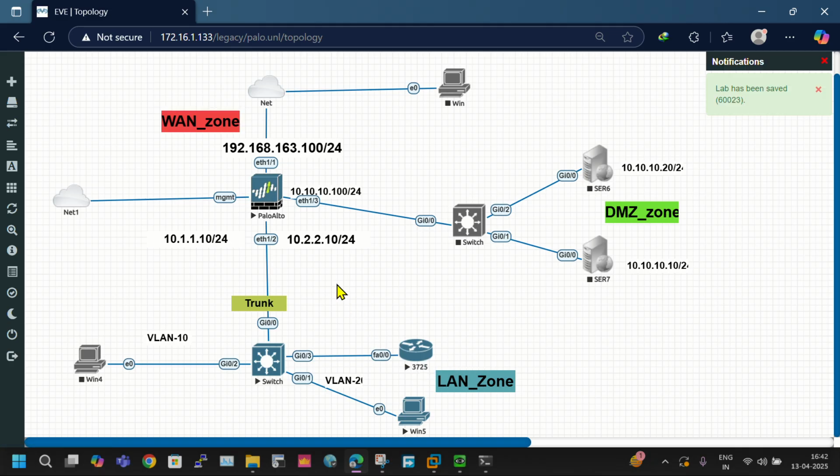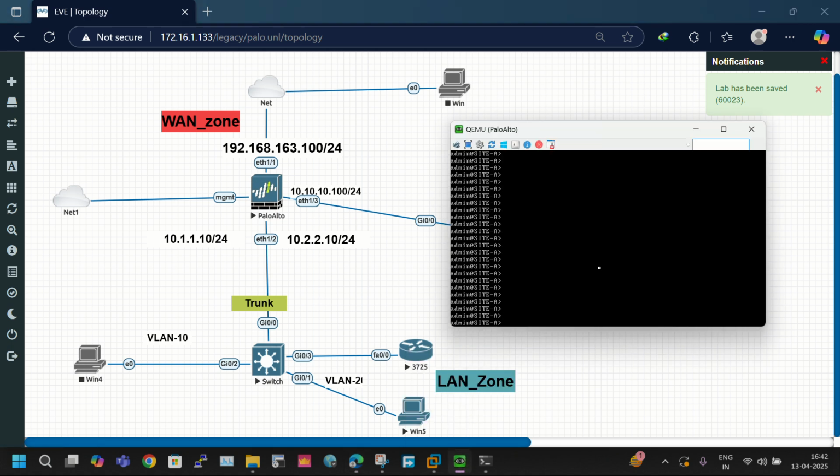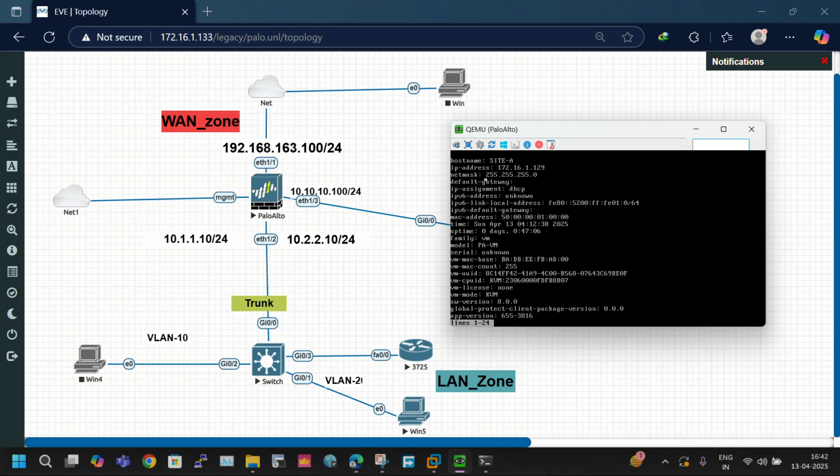So for doing so we will have to take the console of the firewall. First of all, let's check the configurations. What is the command for checking the management IP? It is show system info. Here you can see we have a management IP of 172.16.1.129.